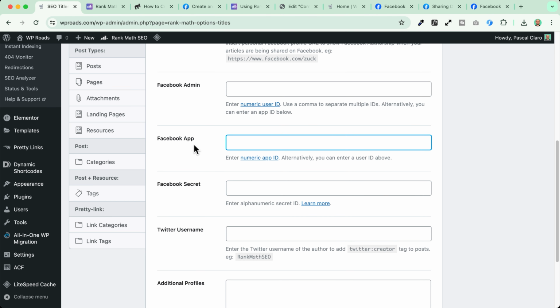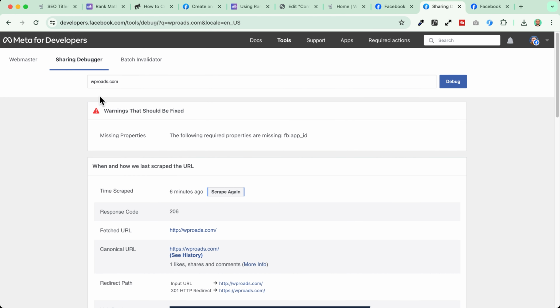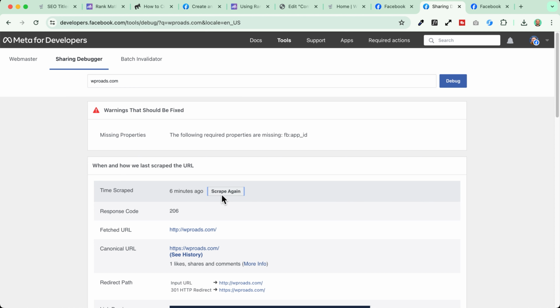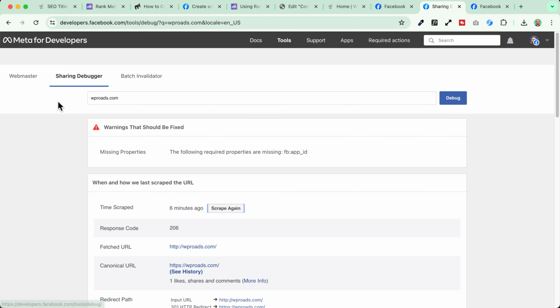While if I insert here the Facebook app ID, Rank Math will immediately try to inform Facebook that there have been some changes about your blog post and about your pages and products and so on, so that each time you share something, some links, for example, the homepage link or some specific blog post links, to Facebook, you will be sure that they will always display the latest information about your website, without having to go here manually and debug and scrape the information from the Facebook debugger.